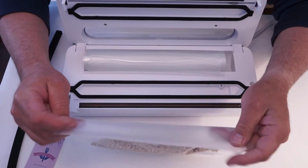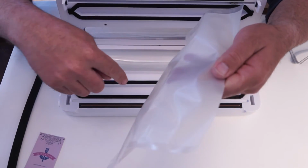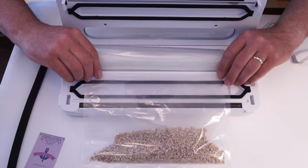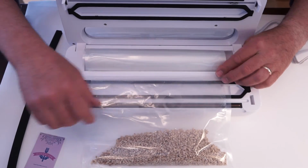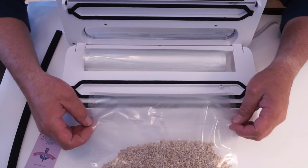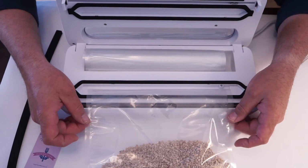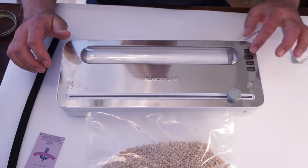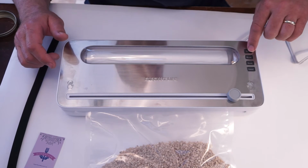I'm going to have it so that the opaque type plastic is on the bottom. That's the thicker of the two. So you want to set that like that. We're going to set this up into here like so. And so it's going to seal in there. We want the top of the bag to be in the vacuum chamber. And now we're going to close this. Hear the click. Now for this, of course, we're using dry oats, so it's going to be a dry product. So we're going to hit dry.